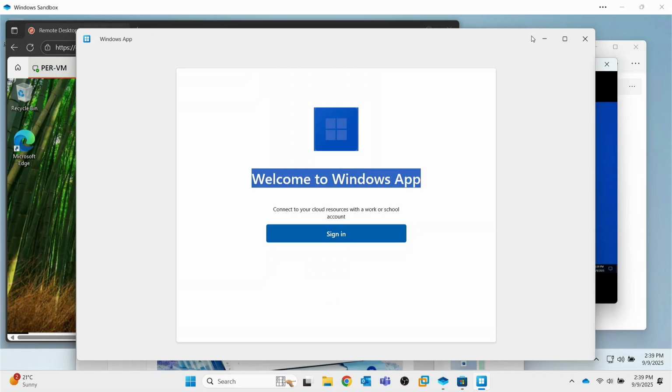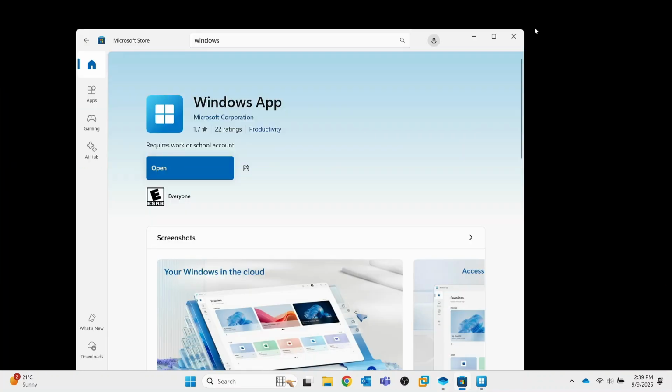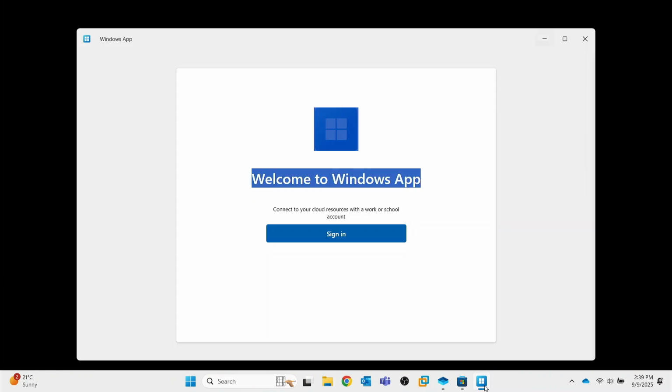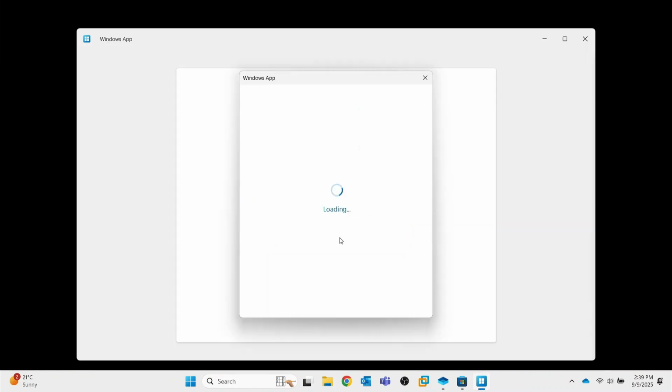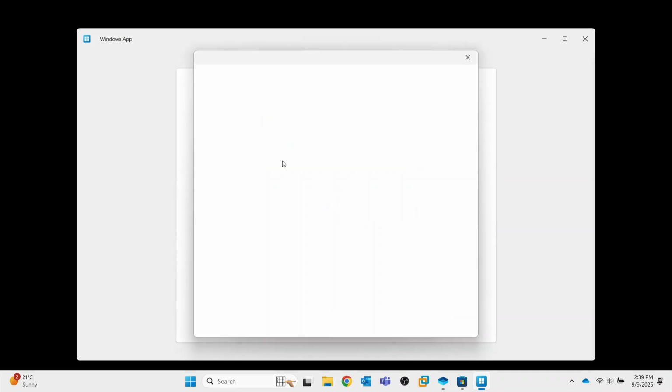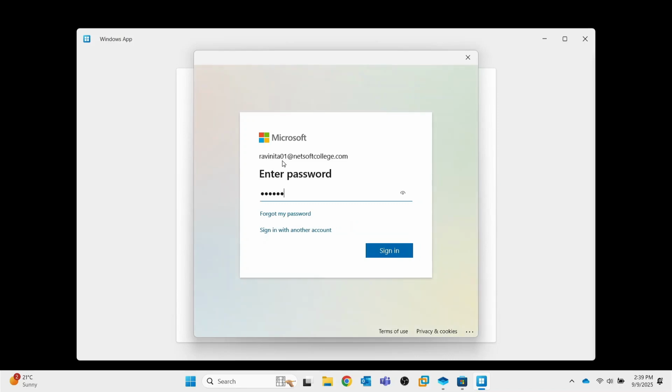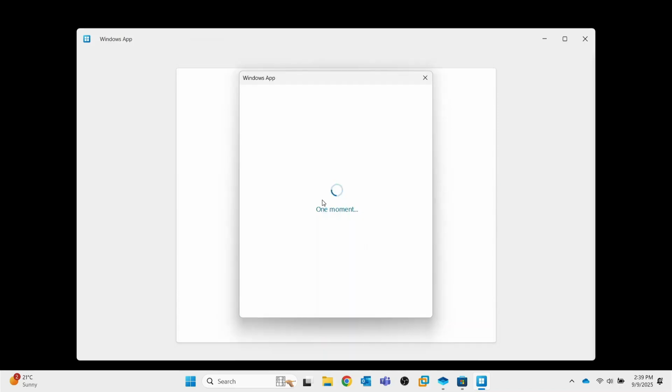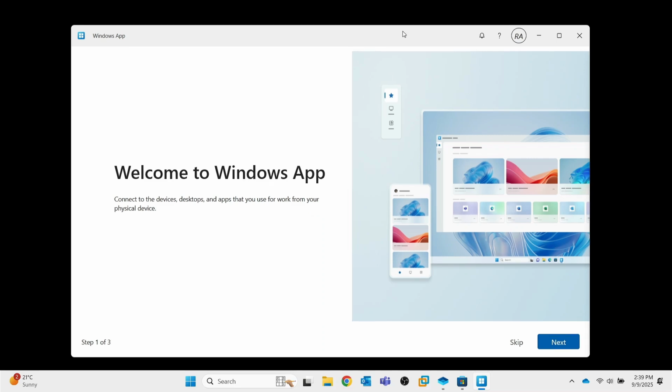So over here, let me minimize all this. We don't need it, so let me minimize it. And let's only focus on Windows application. So you sign in with the same credential you have. That's it.